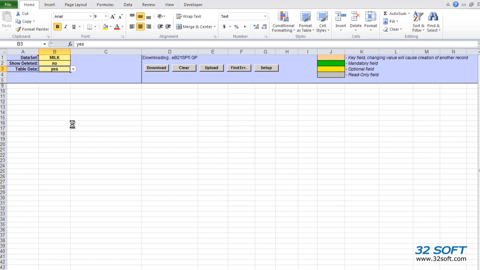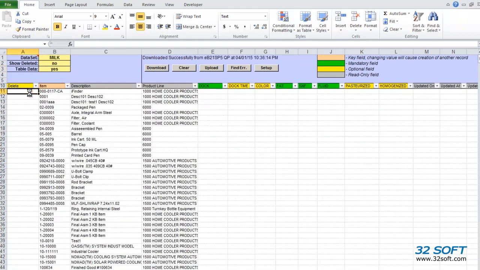As we can see here, we downloaded all the items which are of item group milk, and we can see the read-only field values. None of the extra attributes are yet filled in. Let's update the attributes for a few items.